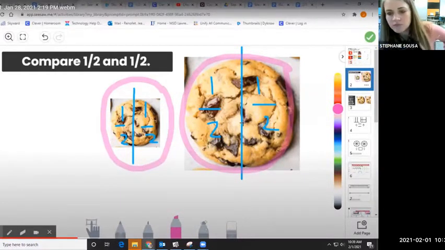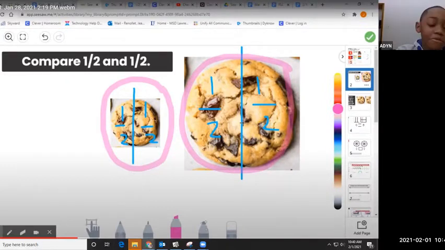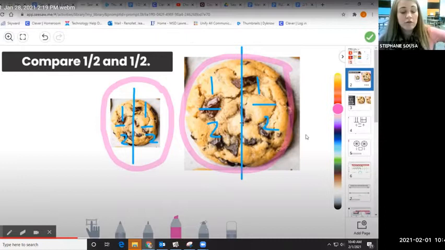So let's hear from Aiden G. Is it fair that one would get this half when another would get this half? No. Why? Because if you get 1/2 of the big cookie and the other person gets the other half of the small cookie, and you combine them together, you can make it equal. So it's equal parts. Okay, so the fraction of 1/2 is equal. This is a half, this is a half.